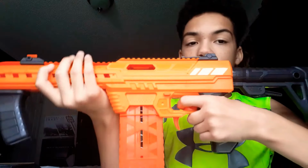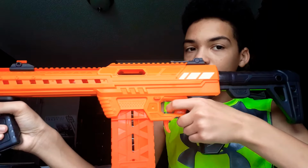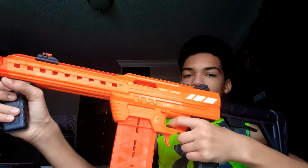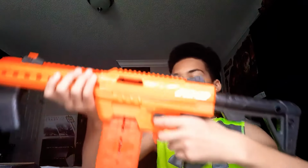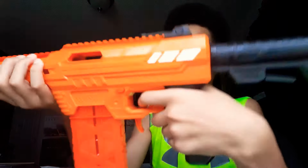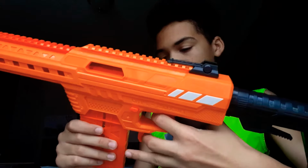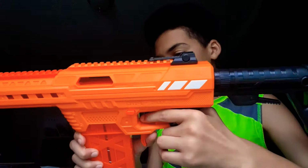Except this one. This one's fine, but that's the average size rounds. 5.56. I wish it was like semi-auto, honestly, but you got a shotgun it. Like, I wish it was semi-auto, though. But simple mag release is just about perfect. All you gotta do is kick down here. Wait, right? Yeah. Kick down there and pull out. Does it pull out? Oh, it takes a small bit of force. Okay, I thought it was a simple just fall out. But it takes a small bit of force, not a lot.